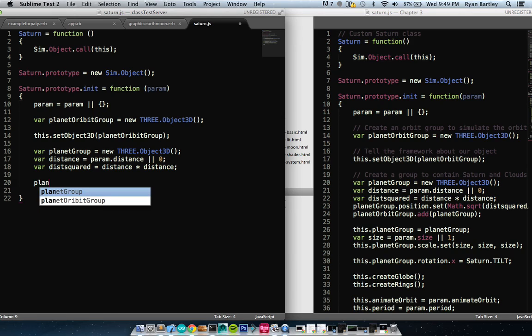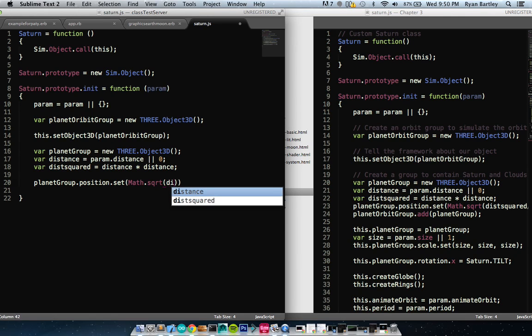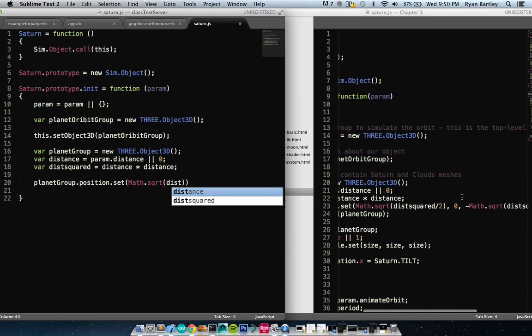All right, so planet group, because we have this group.position.set, Math.sqrt of dist squared divided by 2, 0. So this is x. Oh wait, whoops, I am doing this wrong.